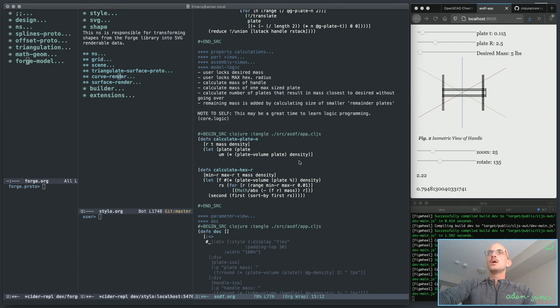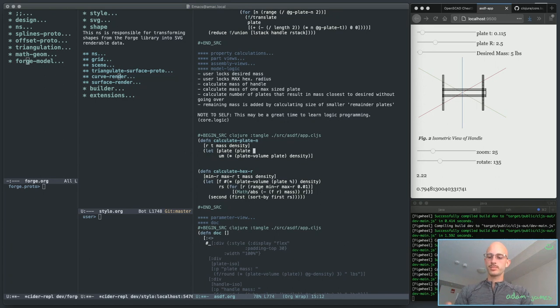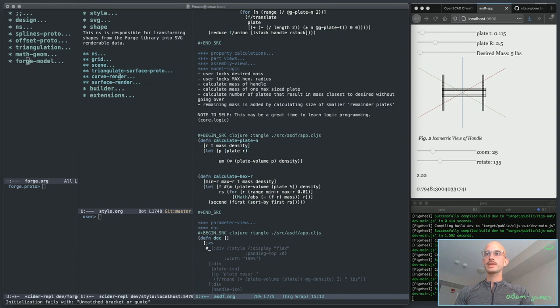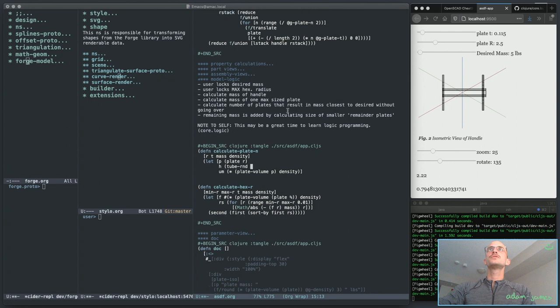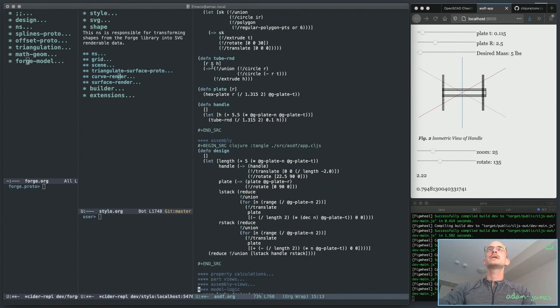So what I'll do here is make plate be plate R, plate and H is going to be tube round, which is up here, taking R, a T, and an H. And R and T, I happen to know they're kind of hard-coded here.